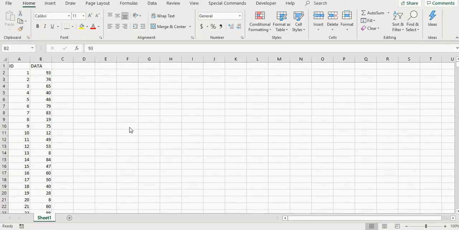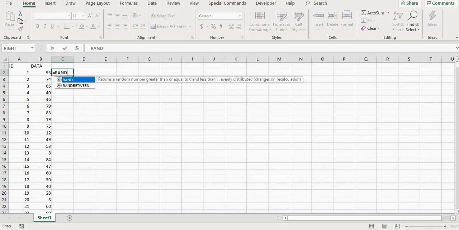So what we're going to do today is random sampling without duplication. Excel has a problem there, because every time you try to random sample, you end up having a problem with duplicates. Well, I figured out a way to do this where you can random sample without duplicates. What I did was I had data, certain bits of data, and I have that there under data. And then I have ID here, 1 through whatever.